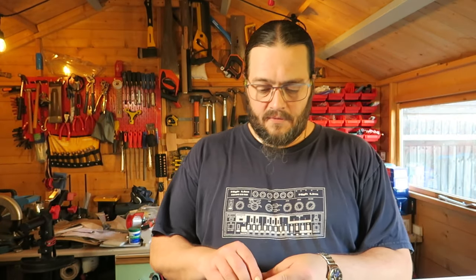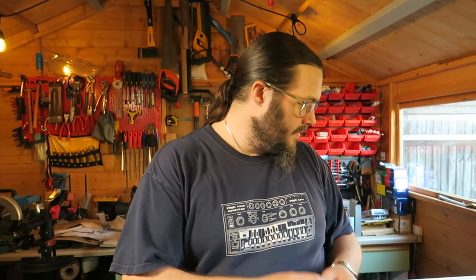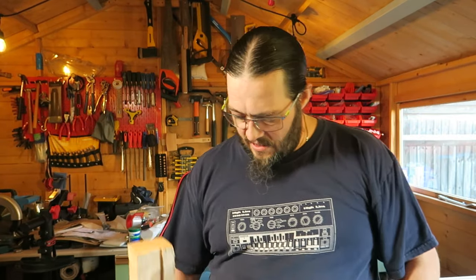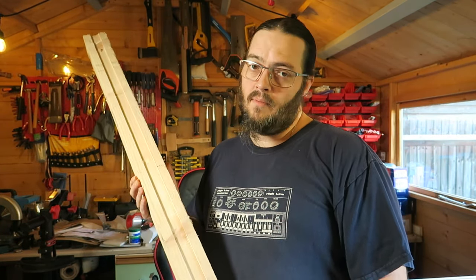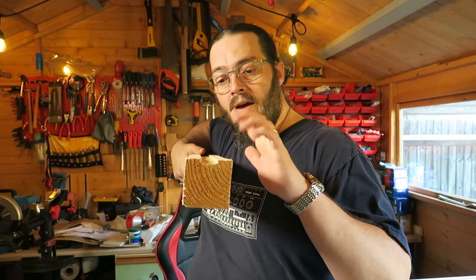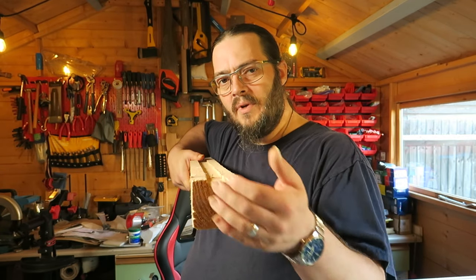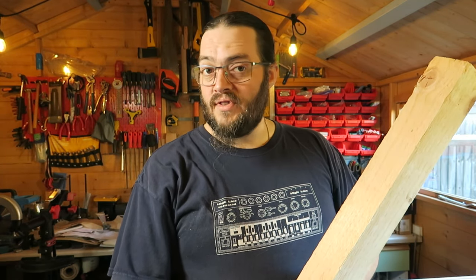It needs to be big enough to fit the old tea light candle, which is roughly 38mm. I thought I'd stick it on a bit of ash, but my ash isn't thick enough. I can't use the oak either — it's definitely not thick enough. But I've got these big old posts, they're two and a half by two and a half. There's also a channel down here and I thought I'd shave off a quarter of an inch from each side on the table saw and see what it looks like. So that's what I'm about to do, and we'll proceed from there.